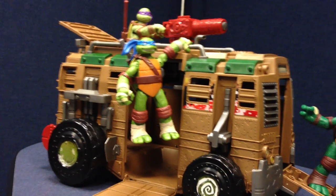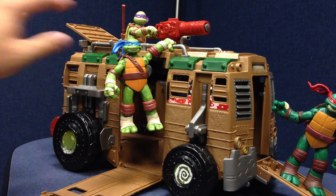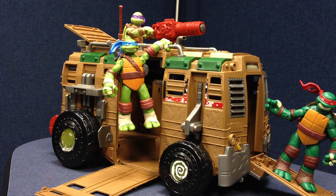I almost didn't buy it at first because I thought it looked a little too boxy. And then I called Target to see if they had them in. They said they did. I said, can you tell me if you have this? And I gave them the DPCI number. They put me on hold for like 8 minutes. And then when they came back on, they're like, oh yeah, we have one. We're holding one for you back in the back room. And I'm like, oh, well, then I guess I better go get it because I felt bad. I was just trying to see if they had it. And they ended up pulling one out and holding it for me. So I went ahead and picked it up.